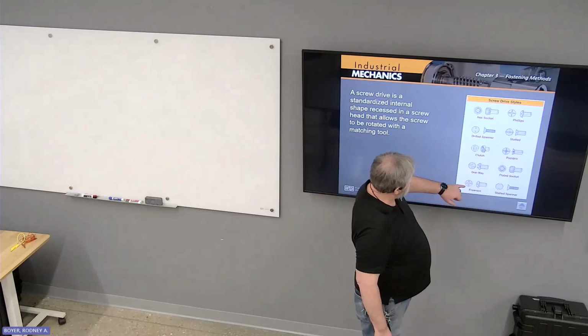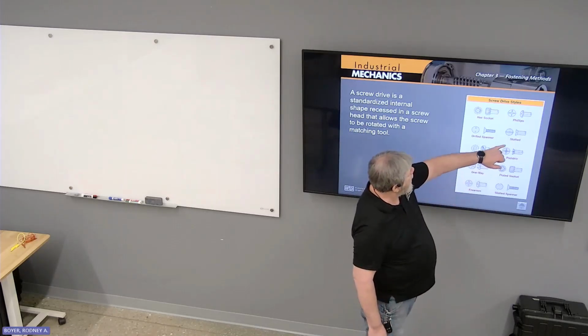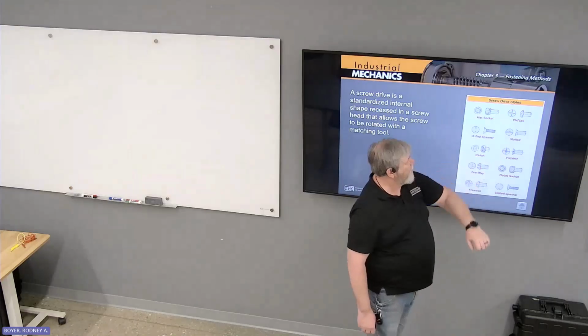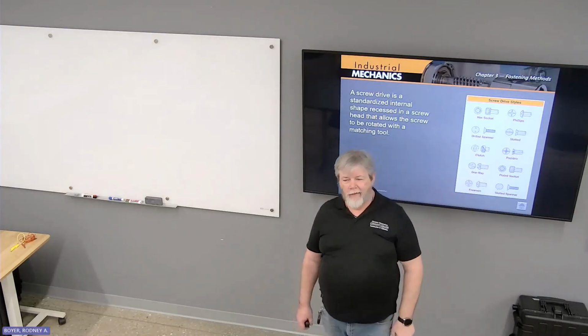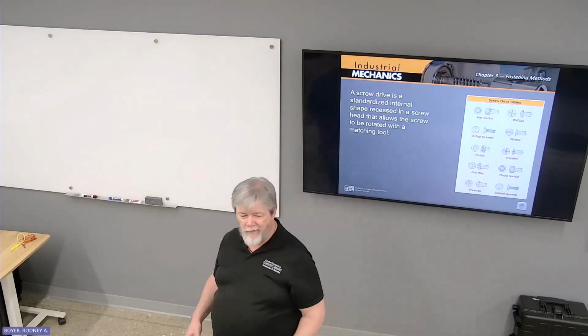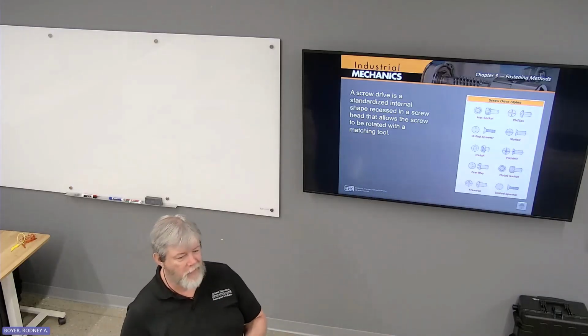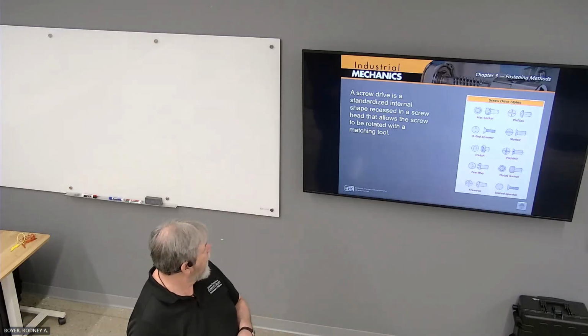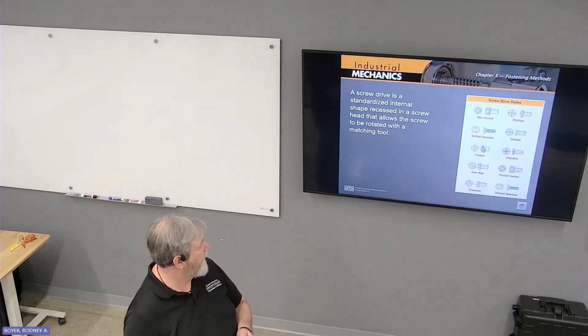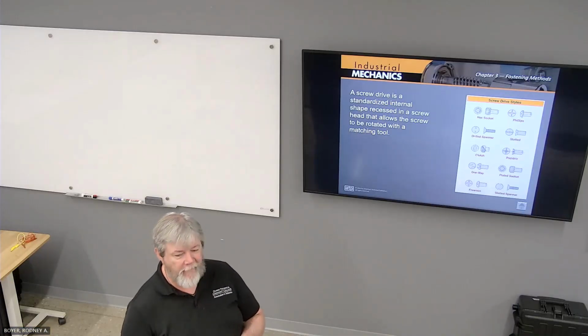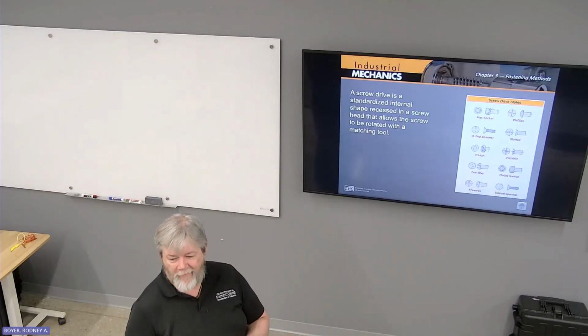You guys notice that we have a Frearson, positive drive and Phillips. They all look very similar to each other. You know what the differences are? It's just the way they're machined internally. The bits look different too.